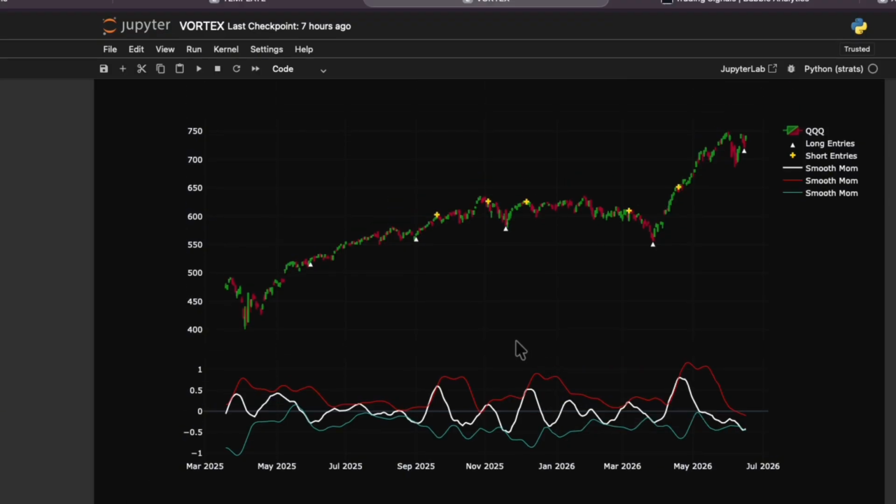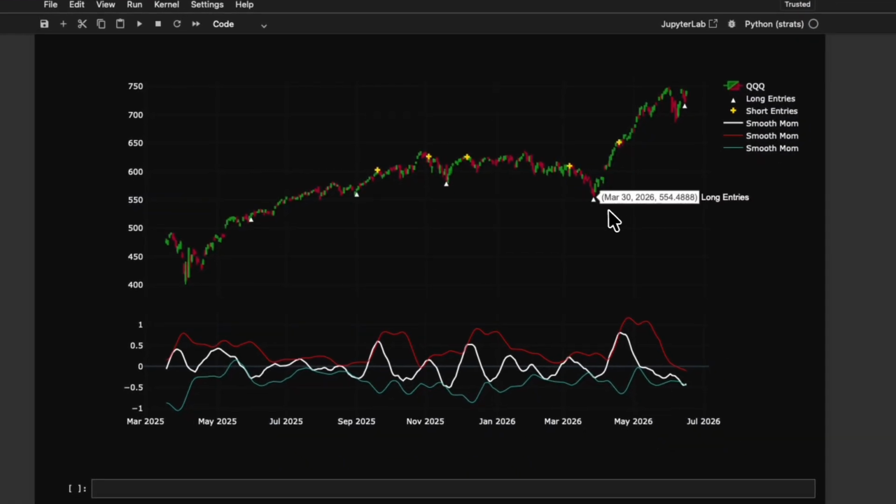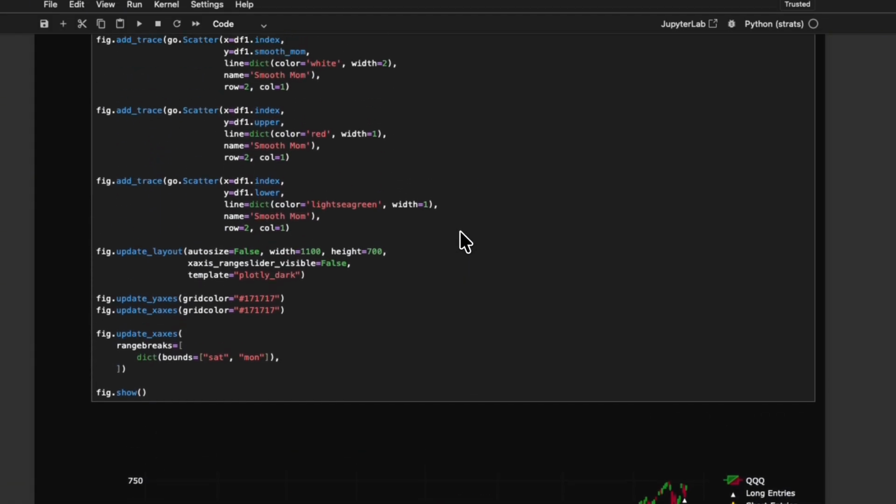Okay, so now we're using this to spot extremes in the smooth momentum line, and you can see it does it pretty well. Most of the time you're getting buy signals right at the lows, really nice. Your sell signals can come a little bit early, as we see here, but often are coming in periods where there's a good chance you're going to be able to make a little bit on the downside, or there's a fair chance you could take a quick profit on a short here. So maybe we'll look at a long short for this one.